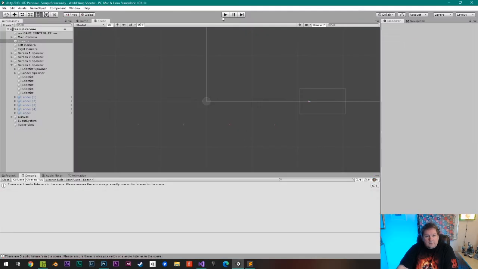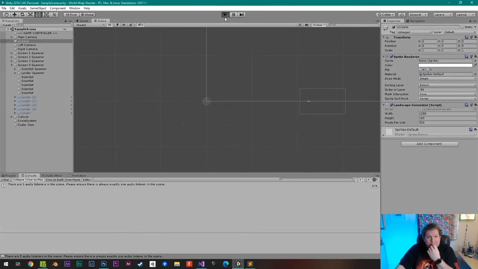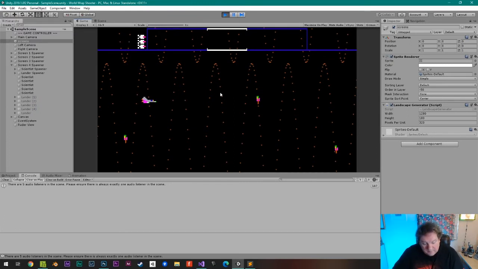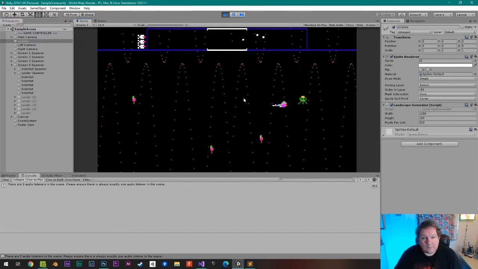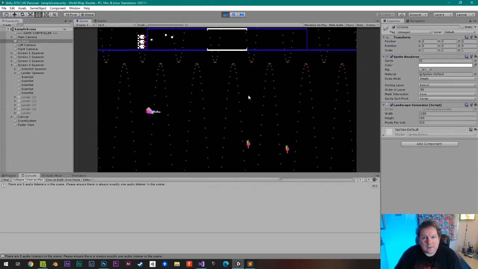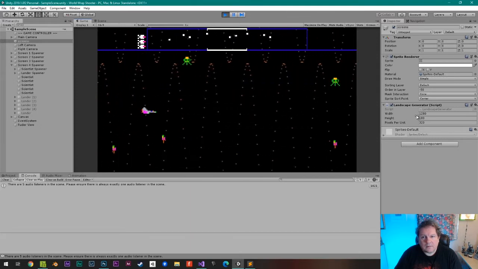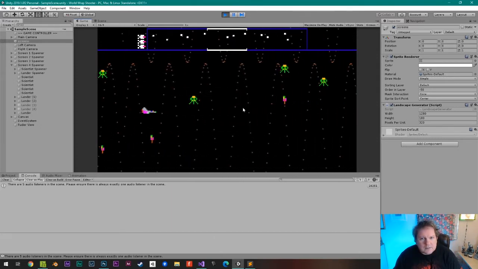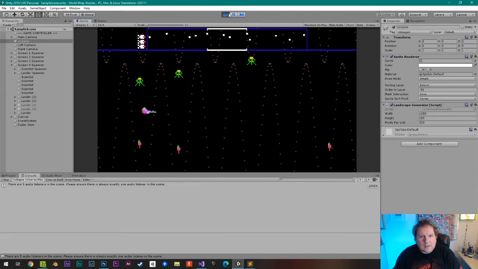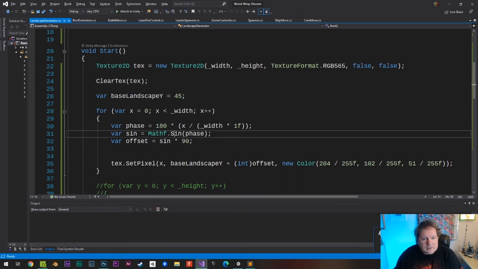Now this should give us something. Well, it ain't pretty, but it is something, and we can see that it should be infinite. I think it's seamless, so that's good. Okay, let's see what it looks like with Perlin noise, because we might have to tweak some of the values, so that's not too bad.